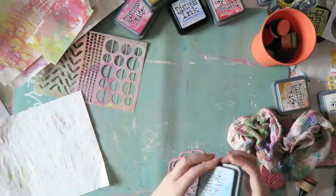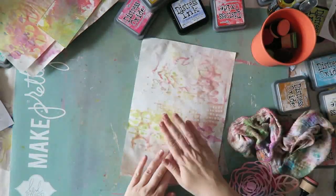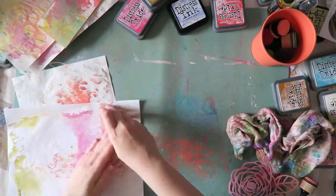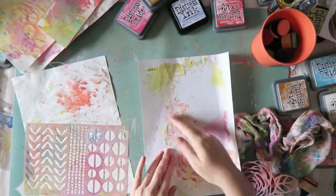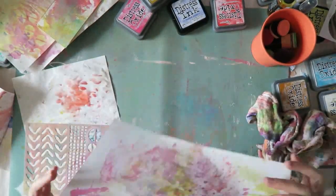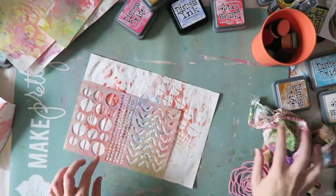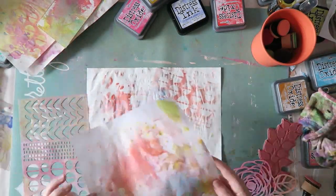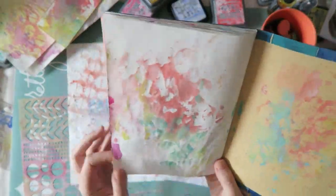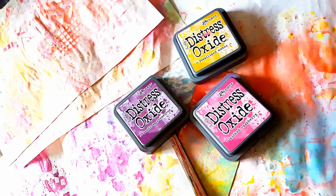I was thinking of wrapping it up but then I discovered I had a few papers with empty space on one side, so I couldn't let that happen. You'll also see that I use only two or three colors at a time — I recommend you try that too, just to keep muddiness under control. But do try interesting combinations because it might surprise you what you can come up with. I hope you enjoyed this video and that you feel inspired to try something similar. Bye!